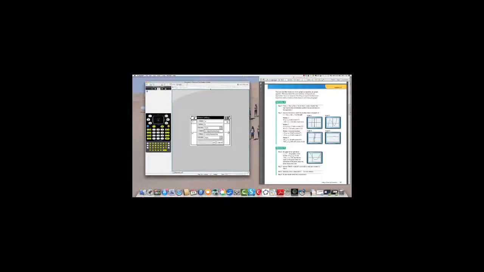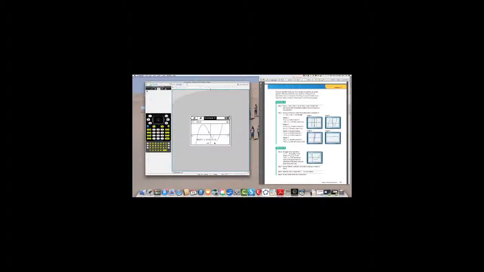and negative 100. Wow. Negative 100 to 150. And it wants the x scale of 1 and a y scale of 25.